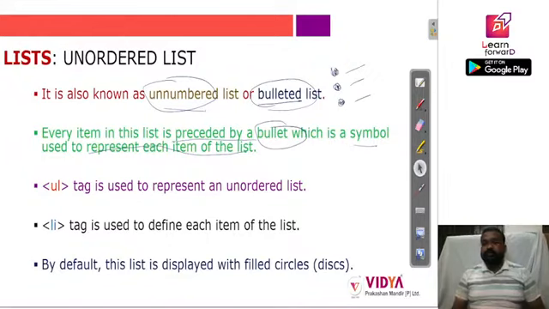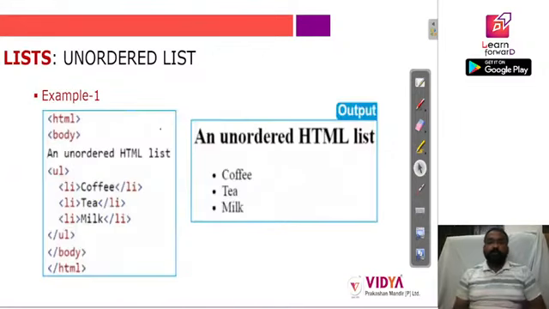That's why it is called a bulleted list or unnumbered list. To use this list, we will use the UL tag, which is the starting tag to start this particular list, and the same li tag will be used to represent the list item. By default, the list is displayed with filled circles. So let's see an example for the same. You can see that to define a list, we have used this UL tag, and then we have defined our list items. Now when we go to the output, again we will save it in .html format, and when we run it, we can see that this would be the output displayed on the browser.